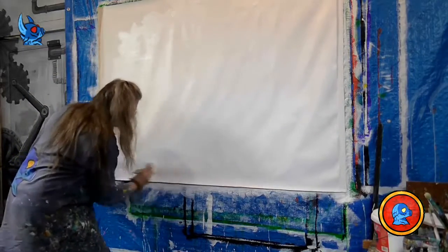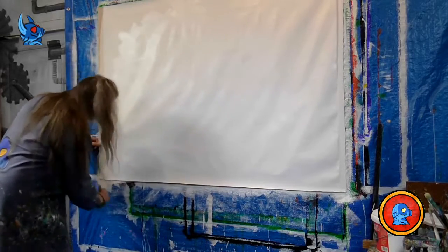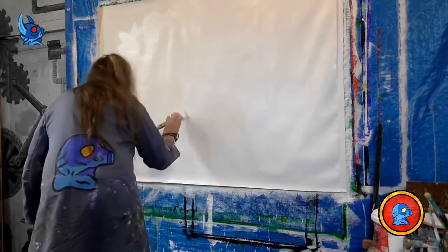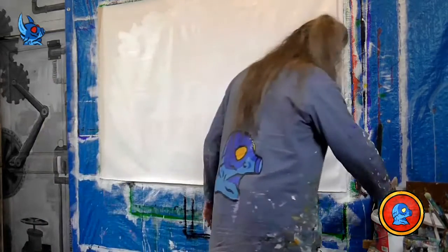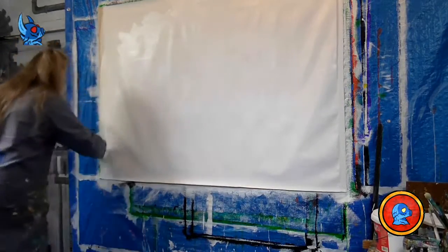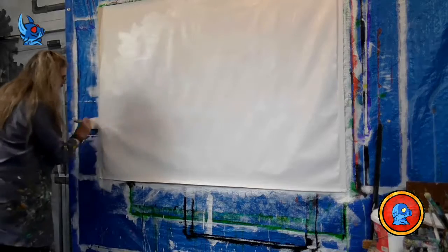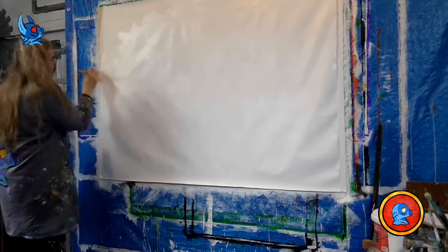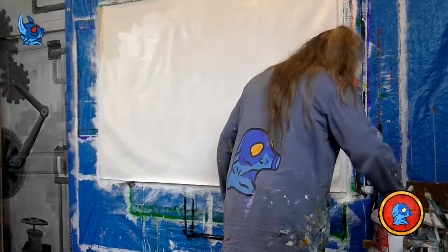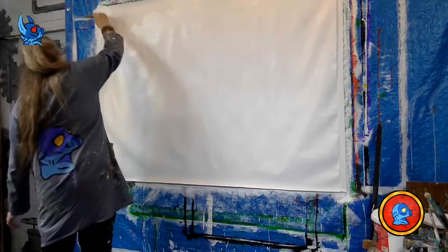So here we are, getting near the end already. I did say it goes by fast. As you see, I do start in the middle, work myself towards the edges. Then at the end, all I have to do is just the edge. There we go. Just pull everything towards the outside. Really not very complicated. Look at that, very nice.